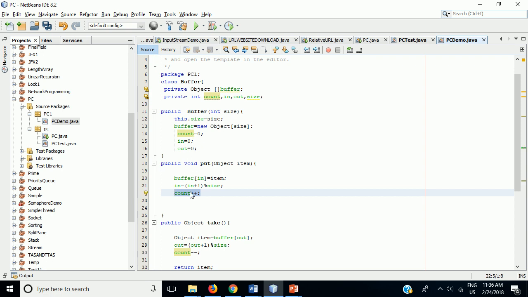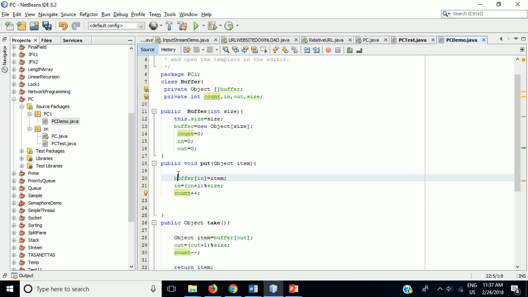Interference means destructive update, where the count value might go wrong when the producer and consumer try to do the count plus plus and count minus minus concurrently. The value of the count might go wrong. It's a destructive update, and this problem is called interference or race condition.